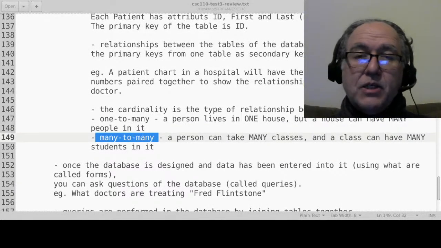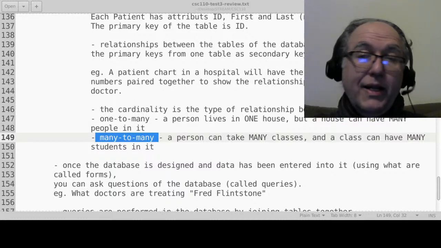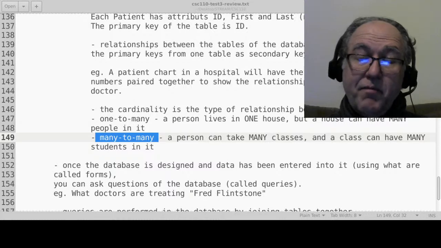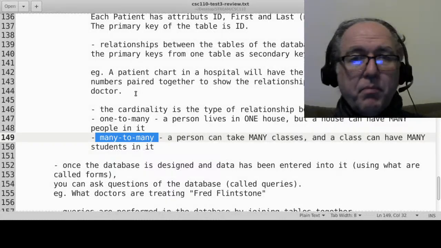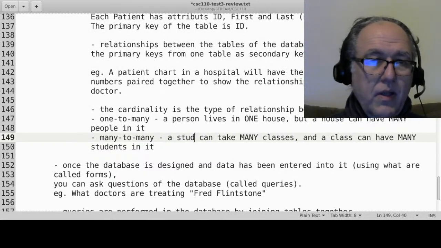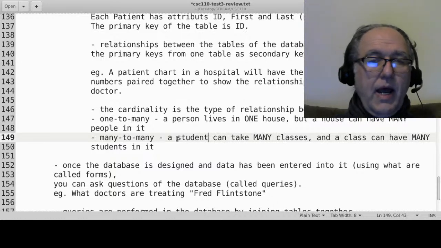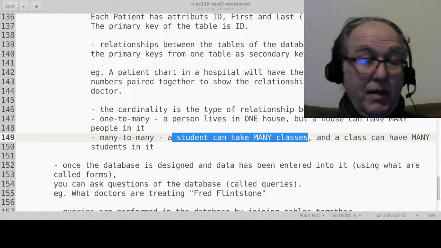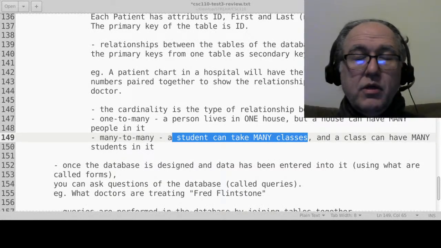Okay, and that's a situation where one entity relates with many either way. So I took here the example of students taking classes. I put person here, but let me put student, guys. Why not? Okay, so a student can take many classes. You could take one, but you could take more than one. Usually you're taking four or five, maybe six classes a semester.